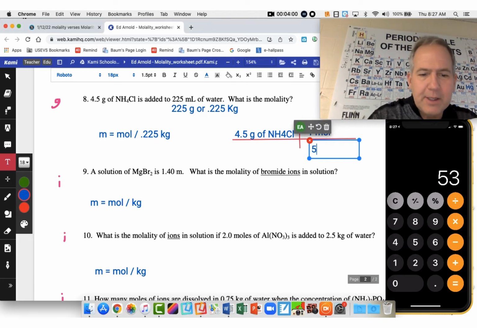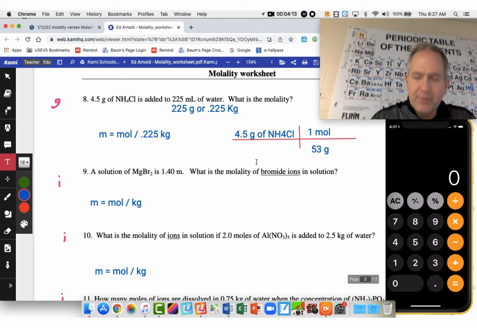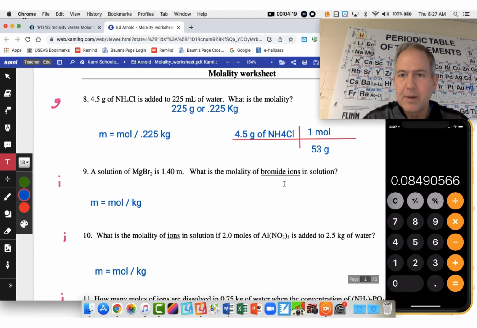So it's pretty easy to do. The more you do those weights, I know most of them just by doing them, right? I've never tried to memorize them, it just happens. So this time, we're going to divide. So 4.5 divided by 53 equals, oh, I got that number. Too bad I can't copy and paste it off there. And so that should be my answer.